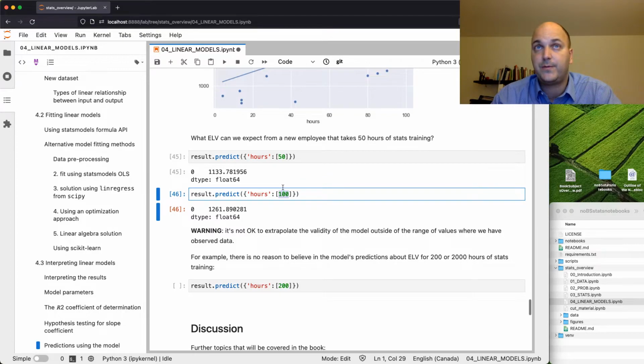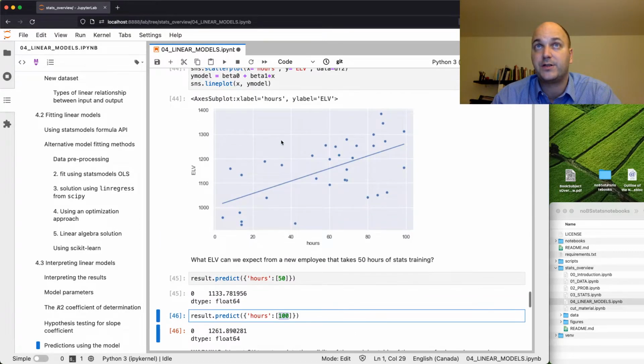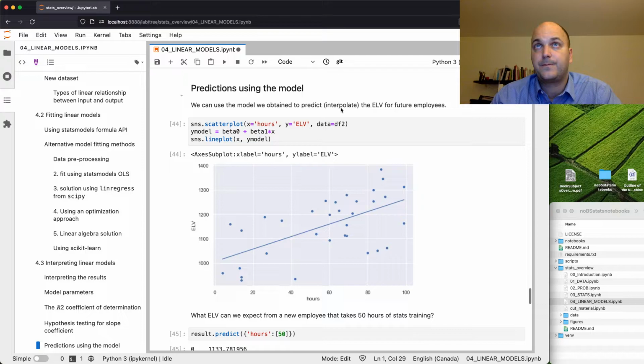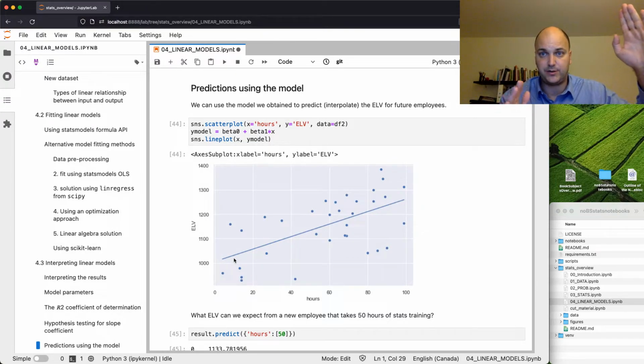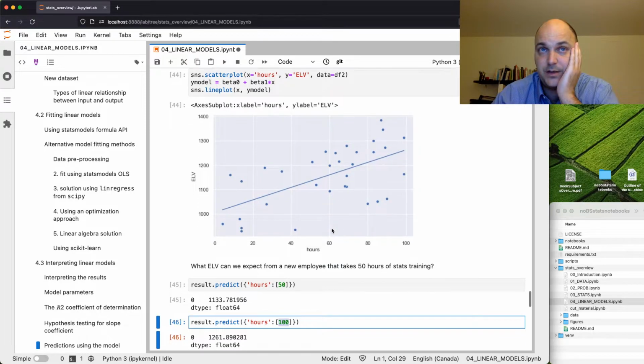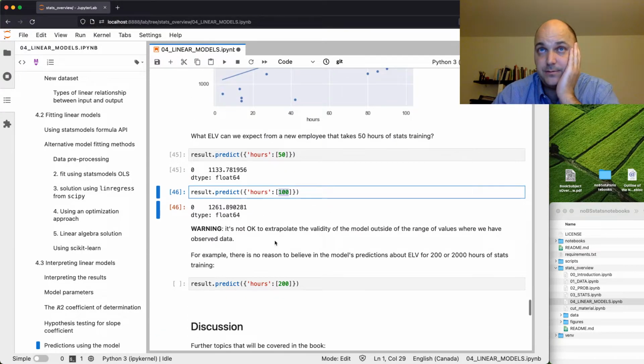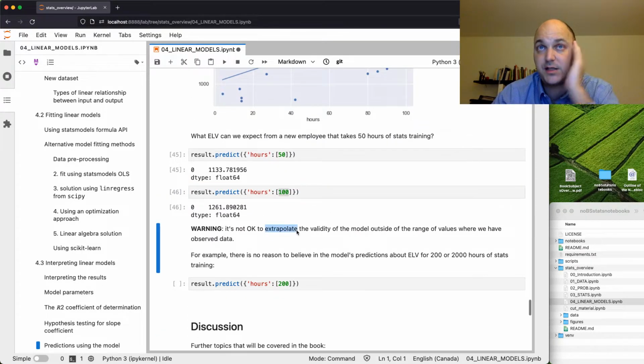Note, however, these are called interpolation. So interpolation is when you use a model, it works between here and here, and now you find values in between. Extrapolation is when you ask the model to predict values in a range it's not been designed for.